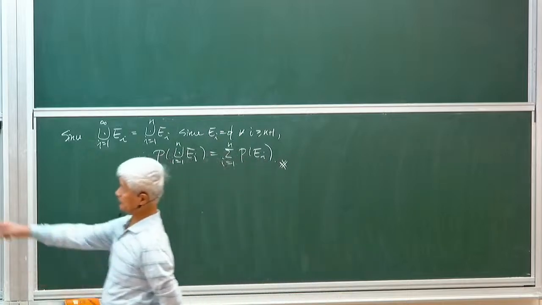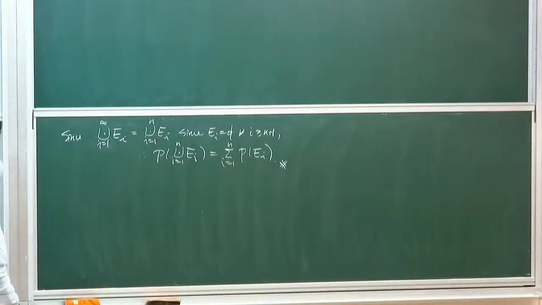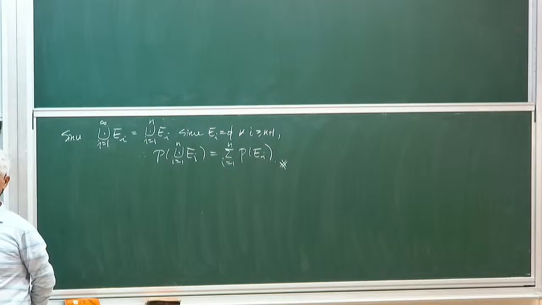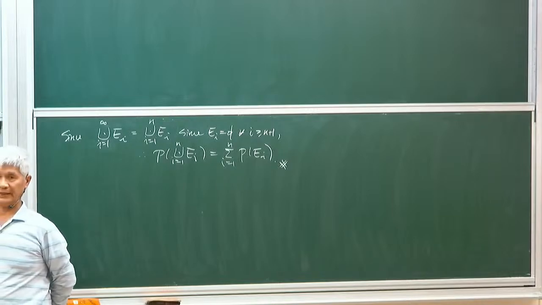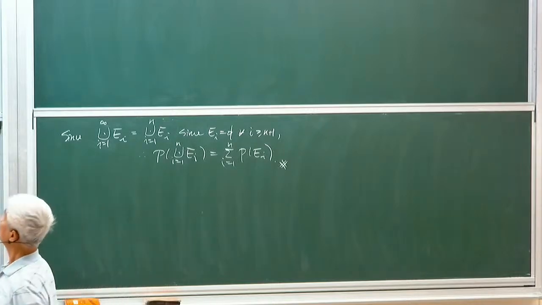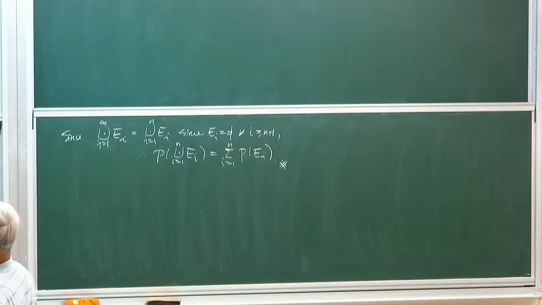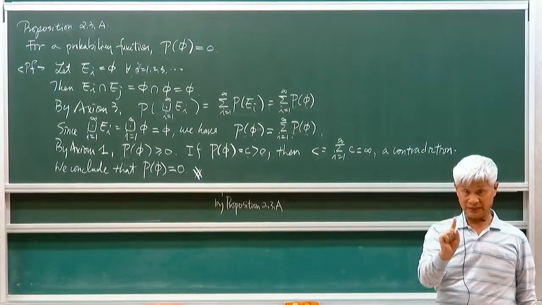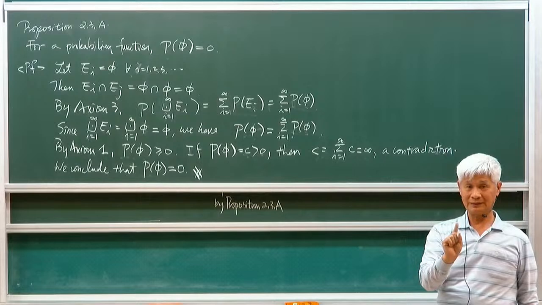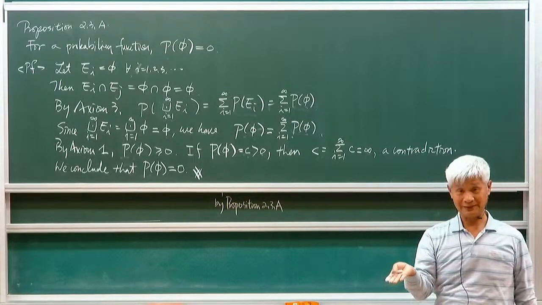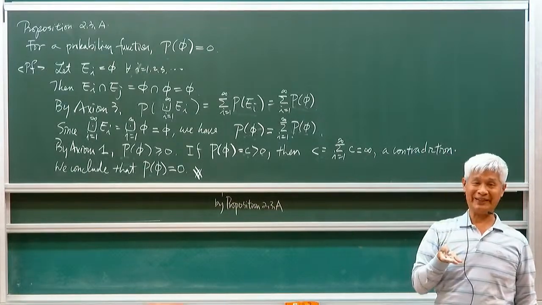So to prove the second proposition, we need the first proposition as well as axiom number 3. Yes, please. On the first one, it's a contradiction because C should have been 1. No, because C is a positive number, right? It's some specific, so it's a finite number. Oh, it has to be finite. Because it's a real number. Every real number is a finite number, right?